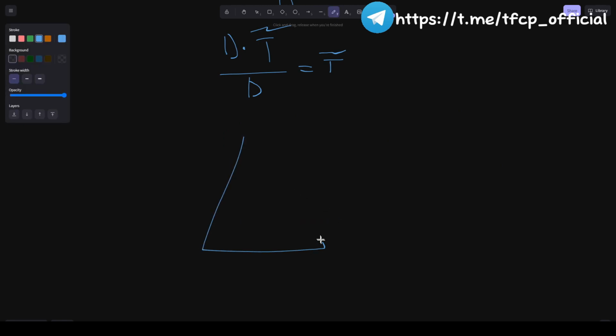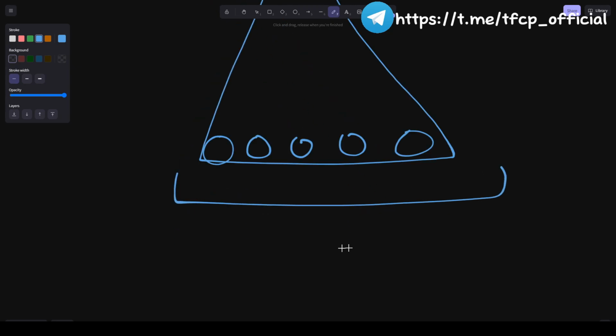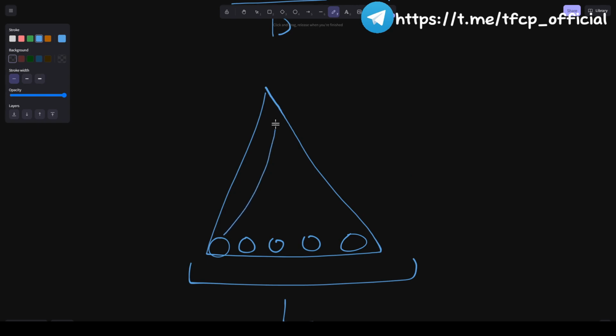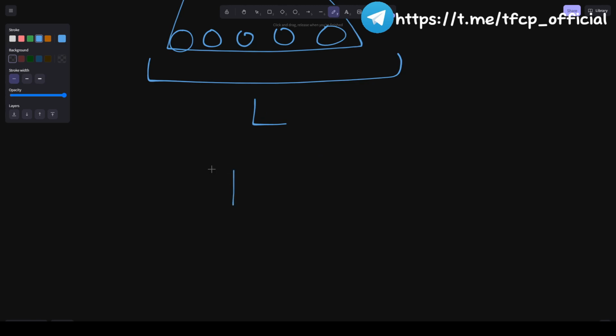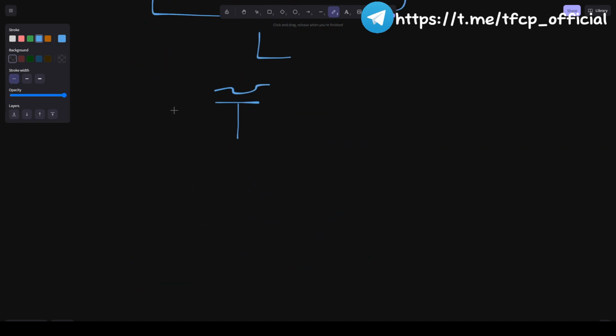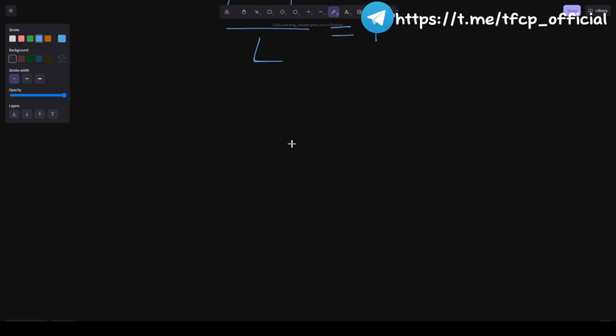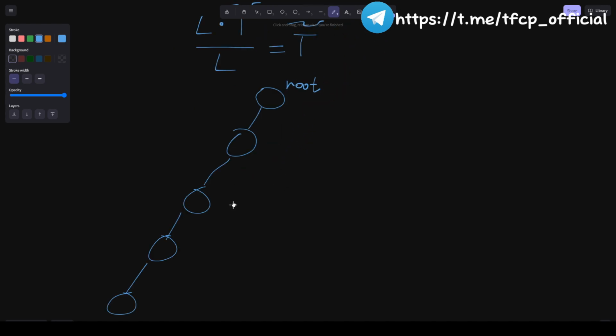What will interest us here in this context? Suppose this tree has L leaves. Accordingly, this tree has approximately L paths to the root. If we calculate the complexity on a single path, then to calculate it on all paths from the root to the leaf, we multiply by L and divide by L, and we again get the amortized time. Now we have reached some path of ours, meaning this is our root and this is our leaf.